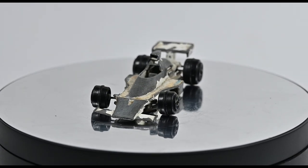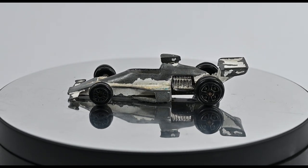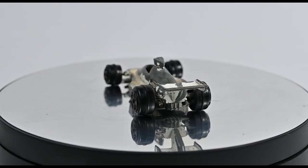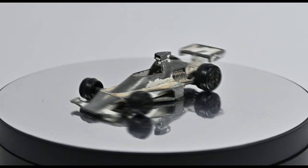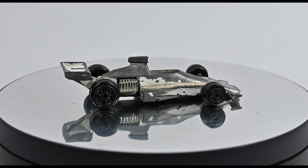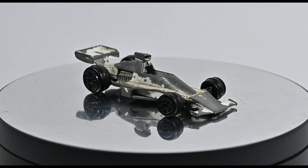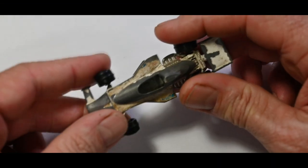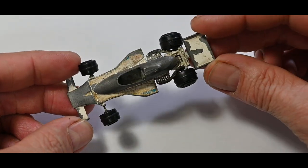In this video, I'm going to be restoring, tidying up this wee Yatming McLaren M23. I'm not sure exactly when these were produced. I'm guessing the late 70s, maybe early 80s, but the original car was produced from 73 until 77. So I'm not sure they'd still be making them in the 80s.